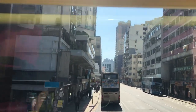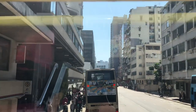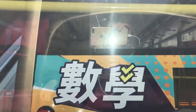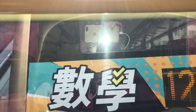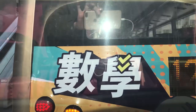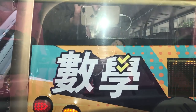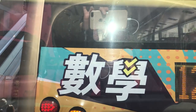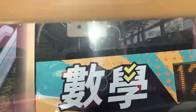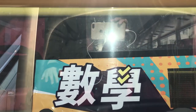Alright, Bailey Street here. Any dummies boarding this route? Well, the driver is a dummy because he can stop so close to this bus here. Now 12A terminates at Wanpur Garden, so that's where we're gonna go, to Wanpur Garden, like the 115 they're gonna do tomorrow. Yeah, again, because you see, you're done already, and the bus at the front is still boarding passengers. That's why you're getting to wait.